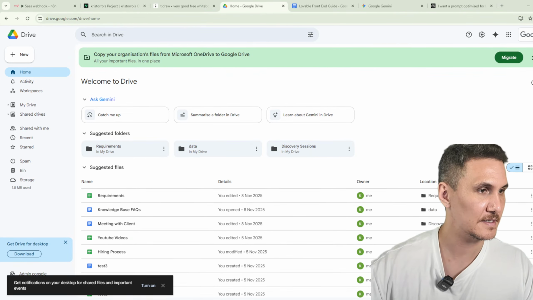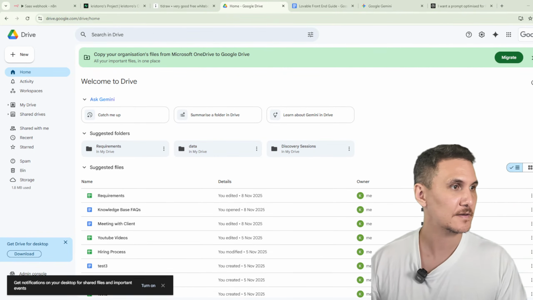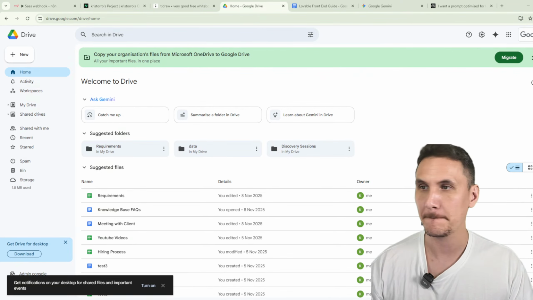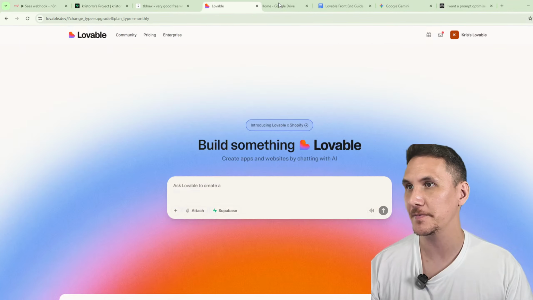So we've got that done. Cool, so now we have Loveable.